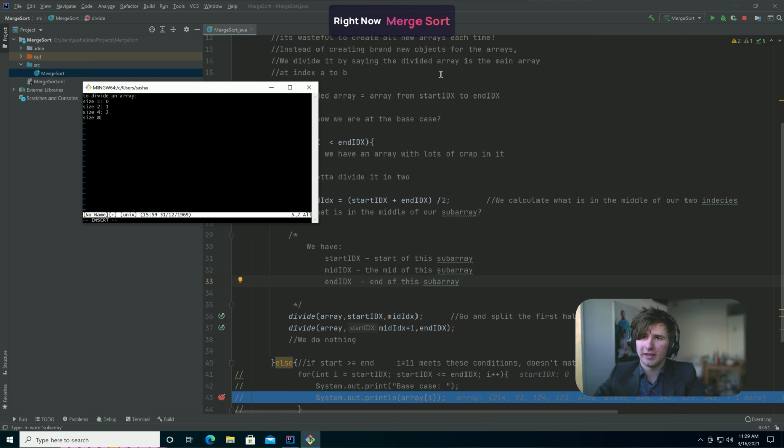Size 8 will take 3 steps because you divide into two 4s, which each divide into 2s, which divide into 1s.